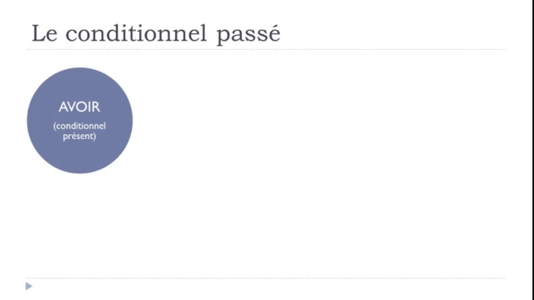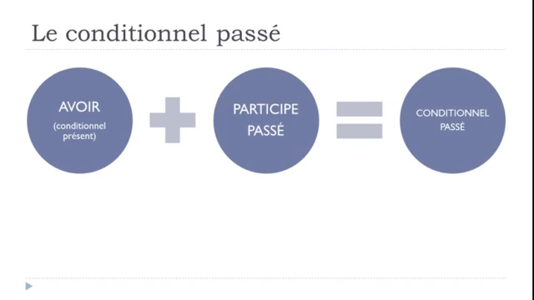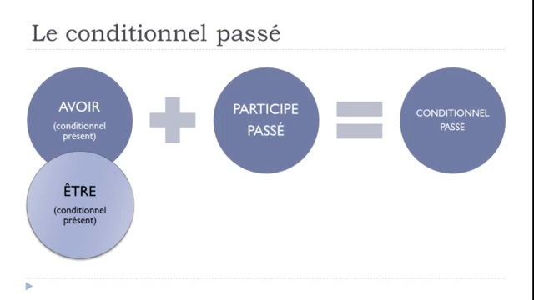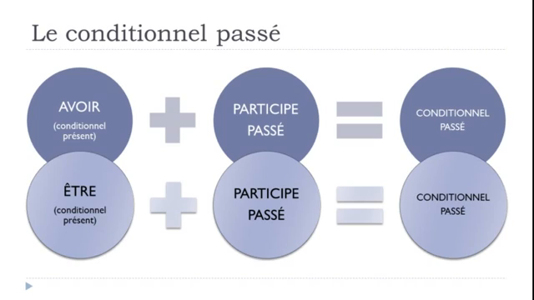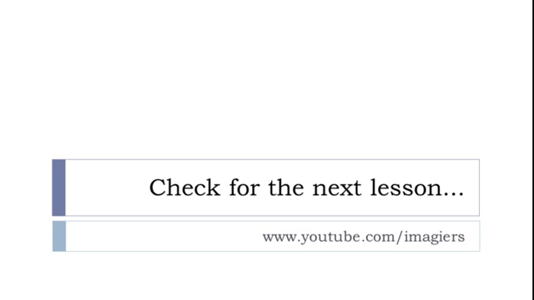Okay? All right, so the last thing that you should remember before ending this lesson is that when you construct this conditionnel passé, in most cases you will have to use avoir at the conditional present form, then the participe passé, and it will give you conditionnel passé. In some exceptions, we saw the list of verbs, you should really try to remember them by heart. I know it's not easy, but try your best. And then the reflexive verbs. For these exceptions, we will use être at the conditional present form, then the participe passé, and it will give you this conditionnel passé form. Okay, I hope it was clear.